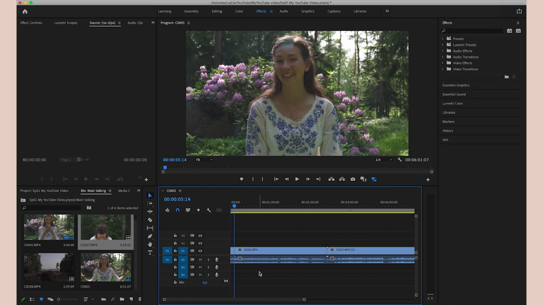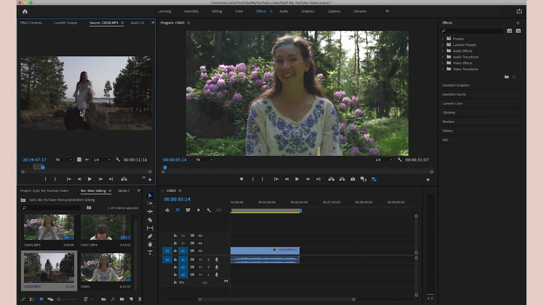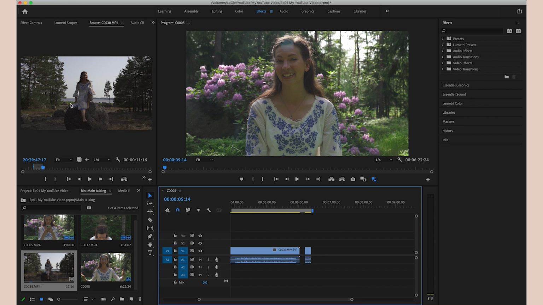Now there is also another way to do this. For example, if we double click this clip, you'll see that it appears up here in the source monitor. And you can go through your clip here and just check what you want. If there's only one part we want, for example when I climb up here and we want this to be our in point, then you can click this as a mark in point, and it will select everything from that point onwards. And then maybe we only want to use this much of the clip, and then you can click mark out. Now when you drag the clip to the timeline, you can see that it will only drag that selection that we just made.